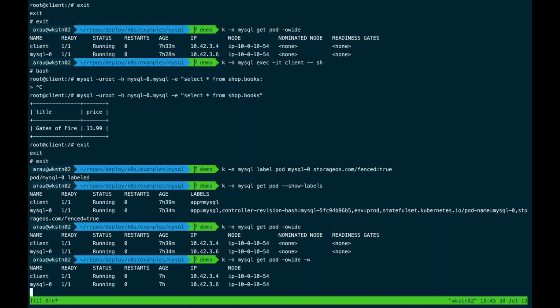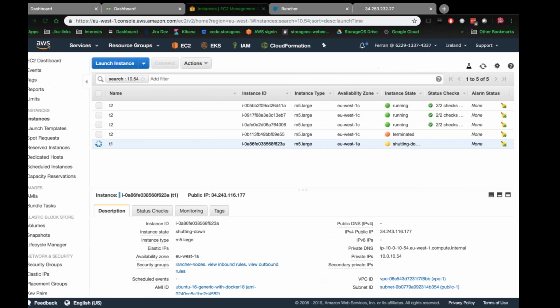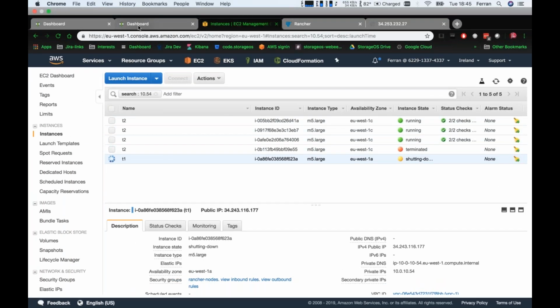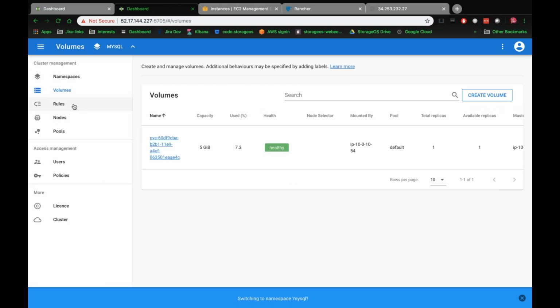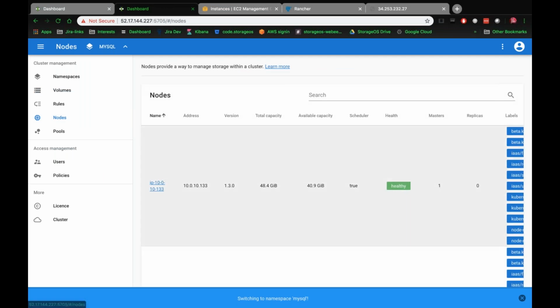Actually, in the meantime, and by the way, because Kubernetes takes a while to figure that out because of timeouts, maybe the node is healthy, but StorageOS will detect that it's not when it goes down. So it's shutting down. We can go to the StorageOS one. I'm going to make sure that I'm not accessing the node that I just turned down, but let's go.